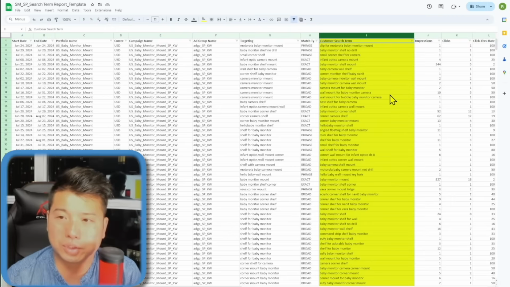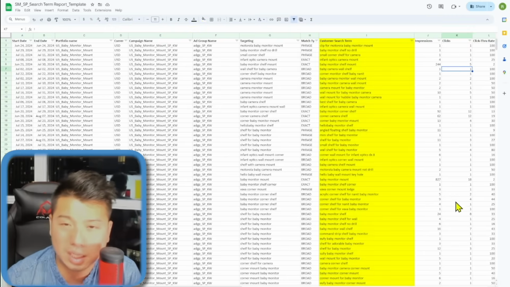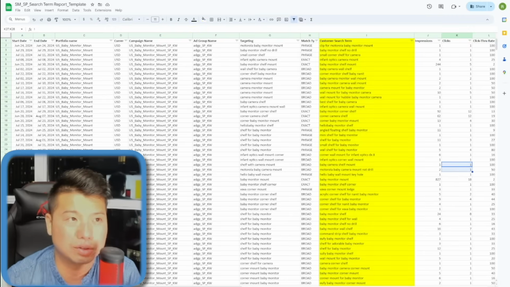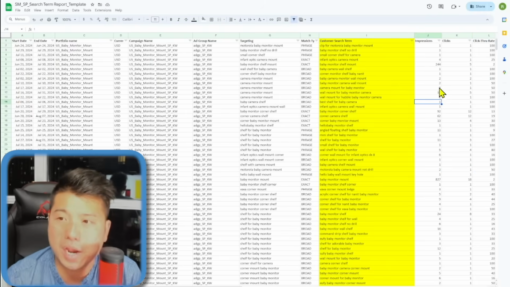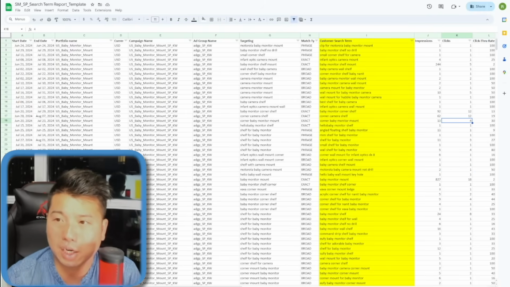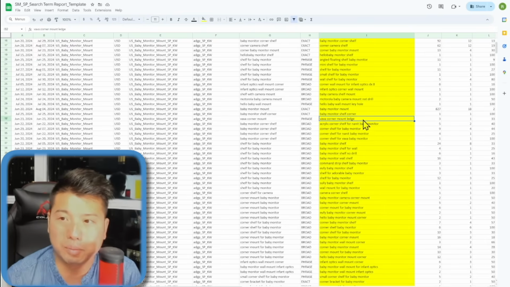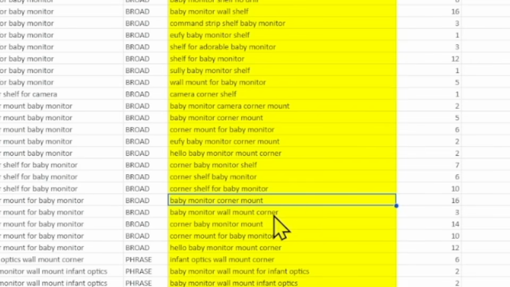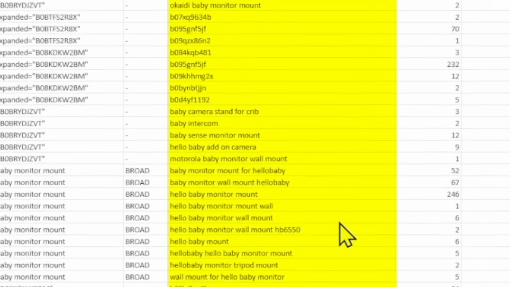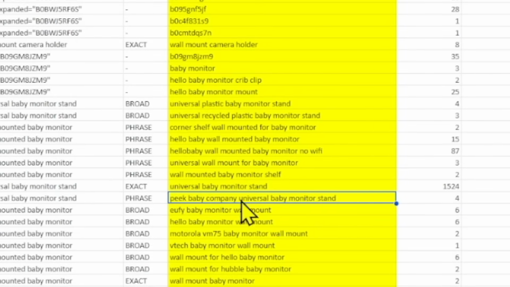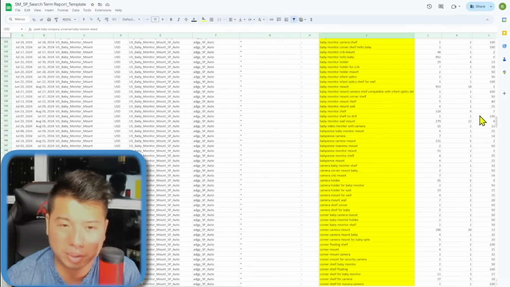These are customer search results that resulted in any advertising action. If I were to go to Amazon.com, do a search, and click on an ad, you'll see the actual data being collected here. There's a vast variety of searches. Some are really long tail. Some could be a bit weird. You can see some weird search terms sometimes, though I don't really see it in my particular search term report.